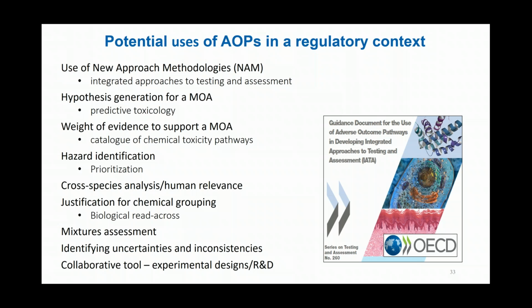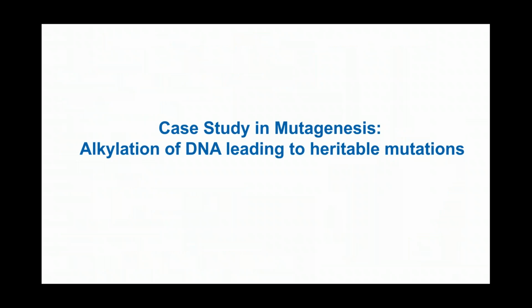One that I'd like to also highlight is that as a collaborative research tool, when you organize the knowledge in your field of research in this way, it really identifies data gaps. It helps you as a researcher with your experimental design, where you can design experiments that will make the most impact and help get your science to the risk assessment, and testing gaps as well. And when you start thinking about AOPs in the context of what experiments you're doing, it really helps strengthen your experimental design of the work that you're conducting in your lab. So, a very important tool for those kinds of applications as well.